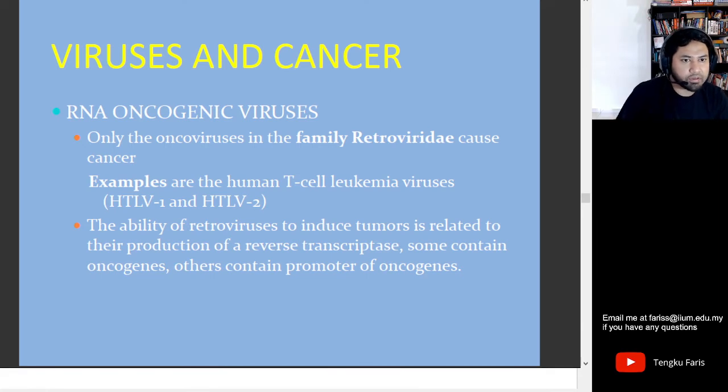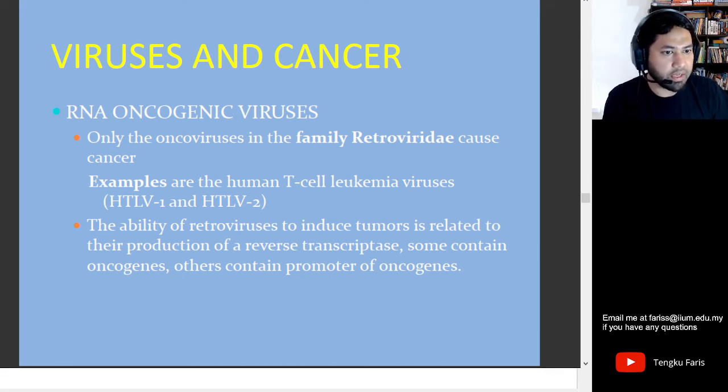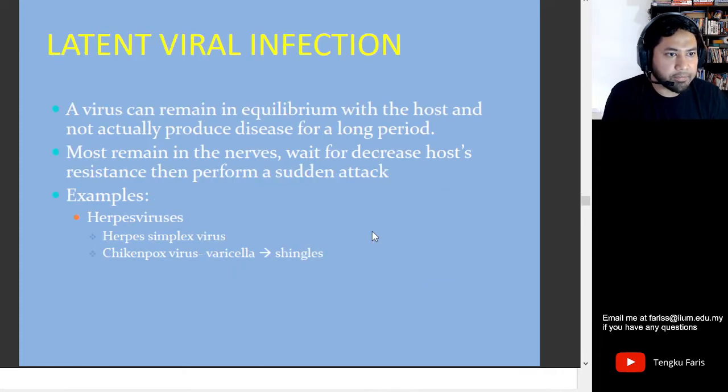Viruses and cancer again, but for RNA oncogenic viruses, only the oncoviruses in the family Retroviridae cause cancer. So this is important. Not all RNA viruses cause cancers. Okay, we have a few exceptions. Only oncoviruses in the family Retroviridae can cause cancers, for example, HTLV type 1 and HTLV type 2. The ability of these retroviruses to induce tumors is related to their production of reverse transcriptase. Some contain oncogenes and some others contain promoters of oncogenes. All right, so I hope you understand that.